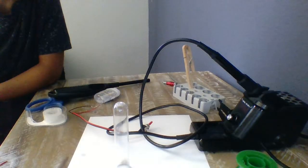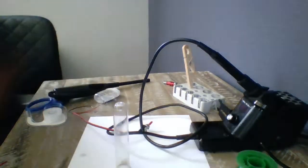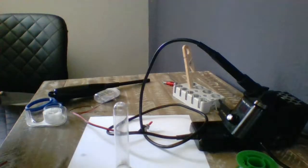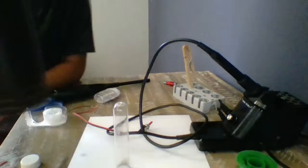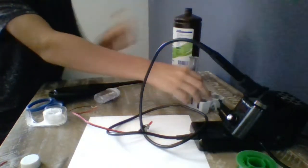What else could be fun? I wonder if I can use alcohol as step 1 in burning something. So maybe I could take a little bit of here, let me put this into the stand.